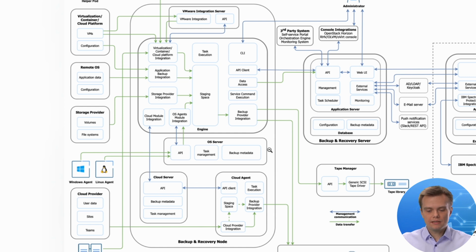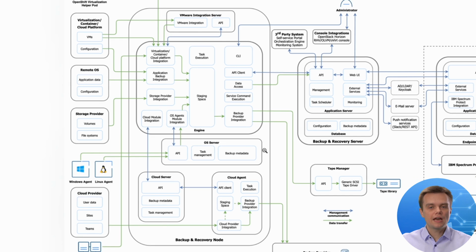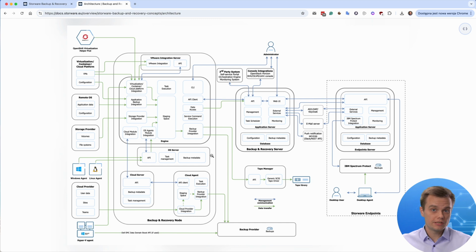But also we have a dedicated component for M365 and the OS receiver part, so we are able to receive data from our agents that are installed remotely. You see here Windows, Linux agent. We recently have added also the OS agent as well. But for the agentless part, the integration actually doesn't require any additional component to be installed. So for virtualization, remote OS, let's say, if you use the backup using the application integration part or the storage provider, like for instance Ceph RBD, all the data lands on the staging space and later it's being moved to the backup provider.